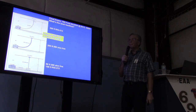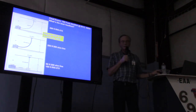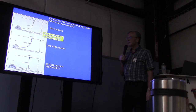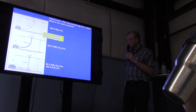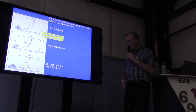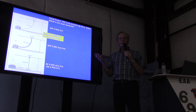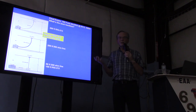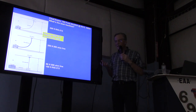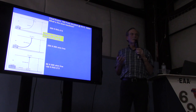This is the final exam on this subject. I flunked this test the first time I took it. And I'm supposed to know this stuff. Here's three cases, an interesting situation. This is an antenna that's in the handbook. If you open up the ARRL handbook, there's this antenna. And if you open up the ARRL antenna book, there's this antenna again. And if you do a literature search, there's this antenna again. And it's usually under the heading, if I could only have one antenna, where should I put up?